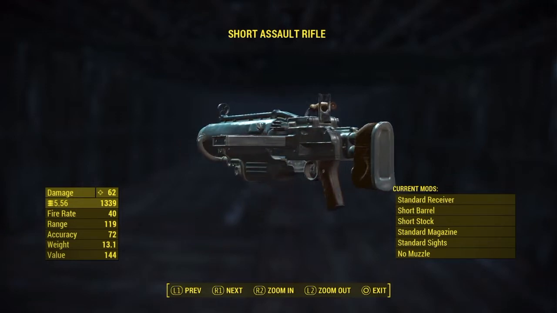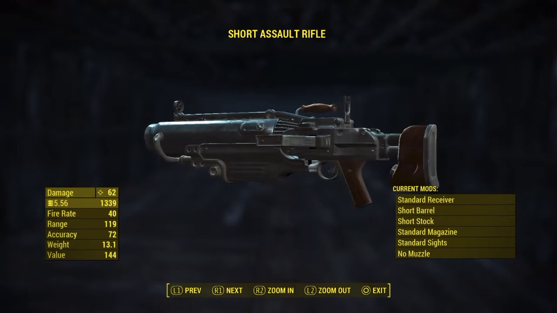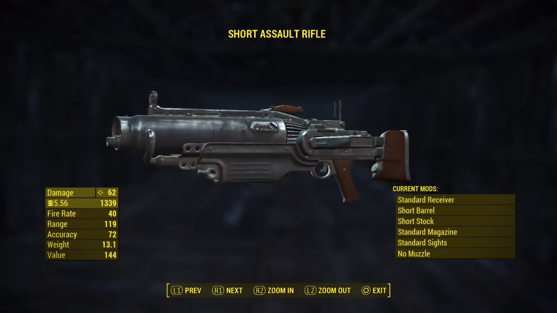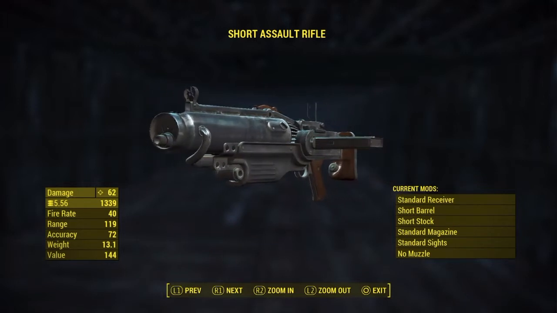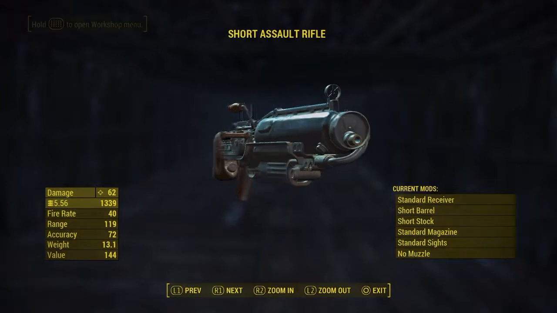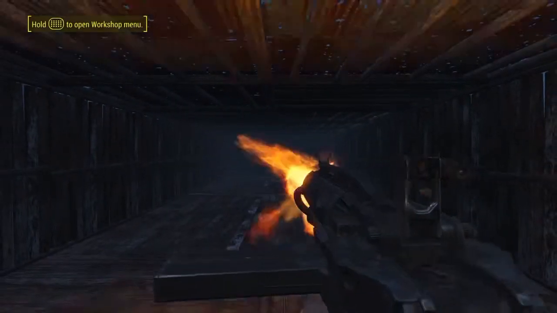The only downside to this weapon, the first one at least, is its weight. It's a rather heavy gun, but then again, looking at it, I'm not surprised. It looks heavy for an assault rifle. Compared to Fallout 3 and 4, which looks perfectly normal, this one's not.